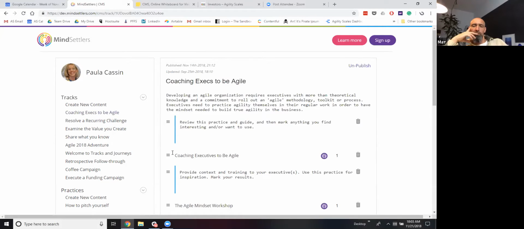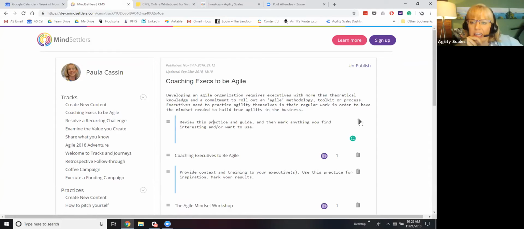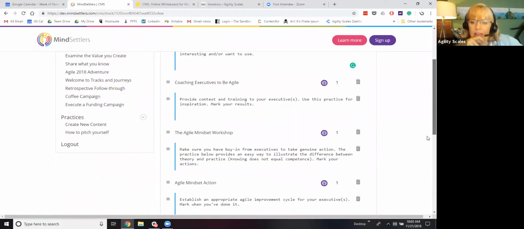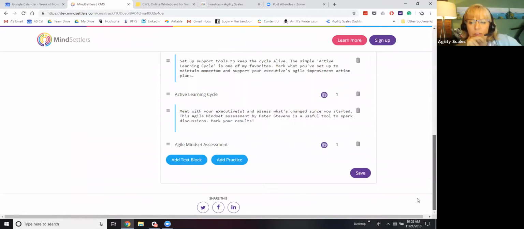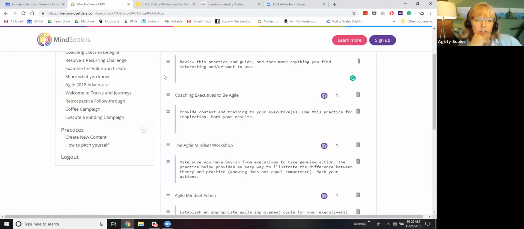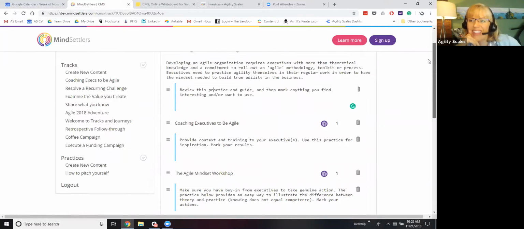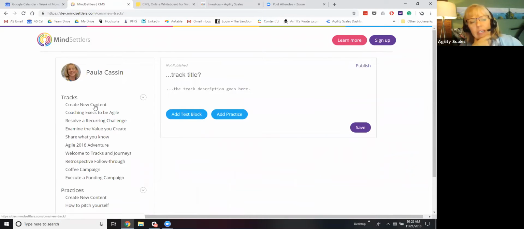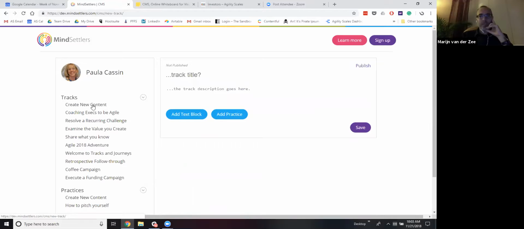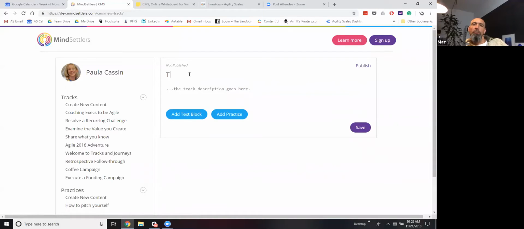So here we go. We can just go in, and it's pretty simple, where we can click in and edit and then save at the bottom. And Marijn, you have a login to our existing Contentful admin panel, so you know. Well, I'm not sure if you created your track. I think we created the track for you. Anyway, it makes it a lot easier. Is it one text area, or are it multiple areas? You see there, you have add text block and add practice. So yeah, you can just combine. Yeah, exactly.